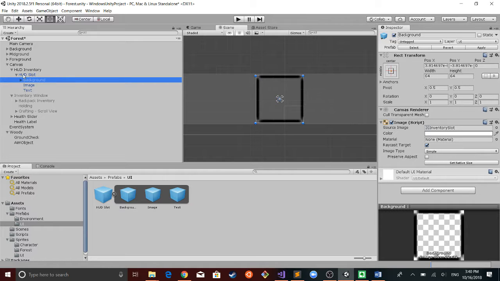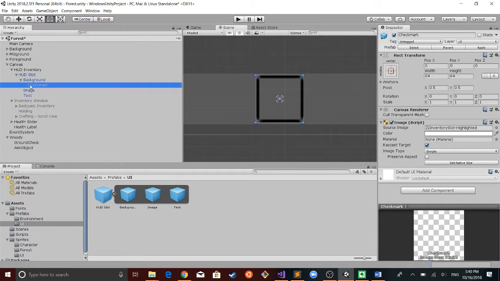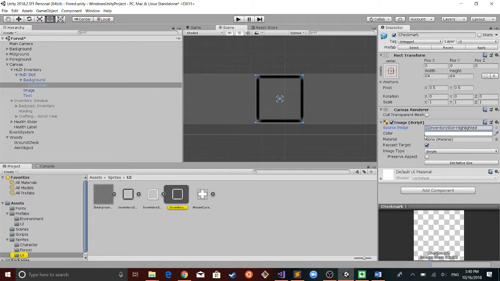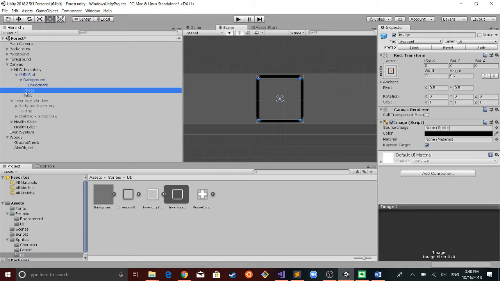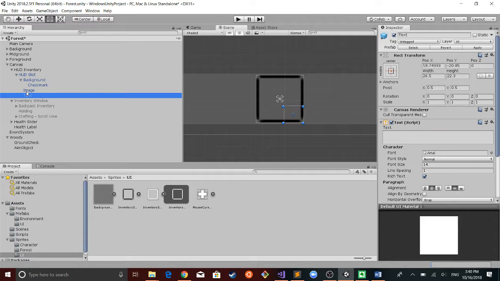Within here we have different child objects. We have this background, and then once it becomes enabled, we can have a different image being shown. So when we click on it, it should go from this black to white image. Whoops. Along with that, there's an image in here and a text within here.